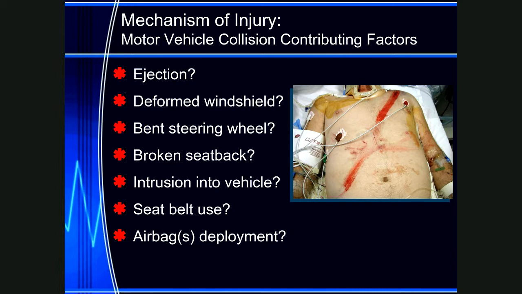Were they wearing their seatbelt? Did the airbag deploy? Airbags that deploy, especially like the steering wheel, what we need you to do is, if the airbag is deployed, pick up the airbag and look at the steering wheel to see if it's still symmetrically round, or is it bent over and almost look like a taco, bent down on both sides. And it's known as tacoing a steering wheel, where it's just bent all the way over.